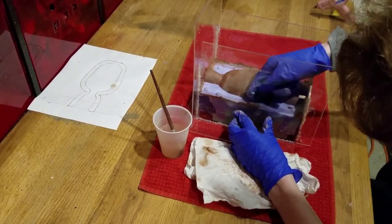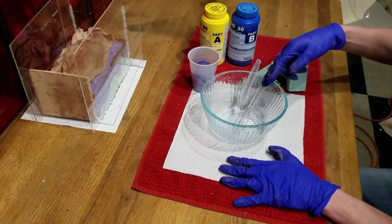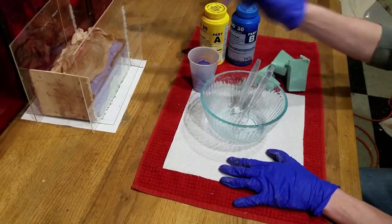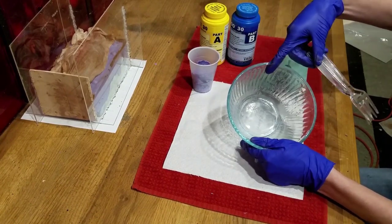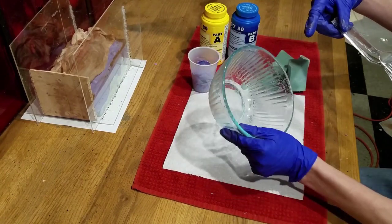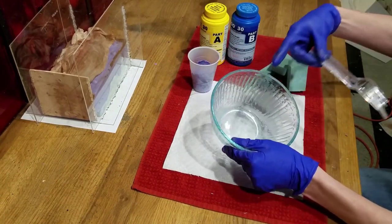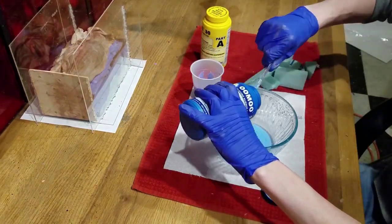Now it's time for the silicone. Warning, another mistake I made was using a glass bowl to mix my silicone. Don't use glass. I thought it would be easy to peel off, but because of science, silicone and glass like to stick together, and cleaning this bowl was a pain. So don't use glass. Instead, use a bowl that you aren't afraid to throw away.